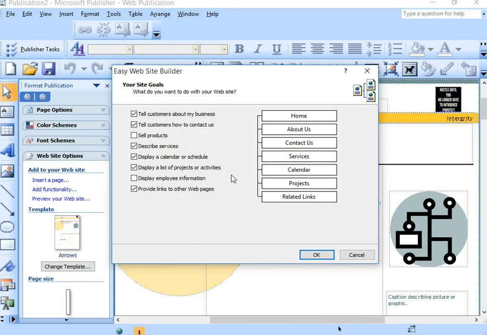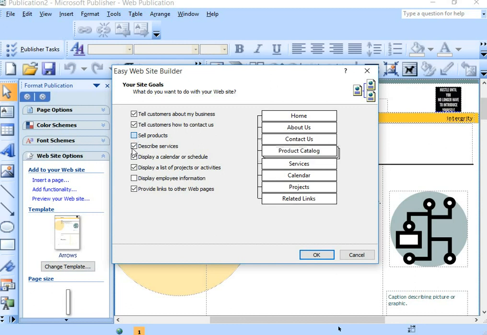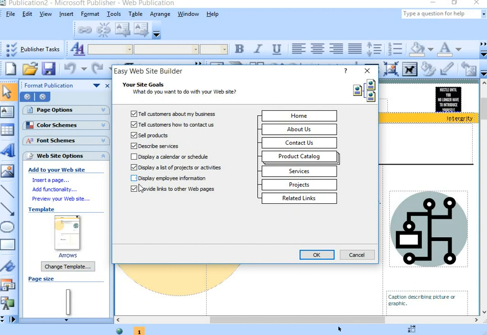So here we have created about 7 of them. If you want all of them to appear, you may just keep clicking, and they will come onto your website. So all those are items that we have used to add buttons onto our website. We can say let's remove calendar and employee information.